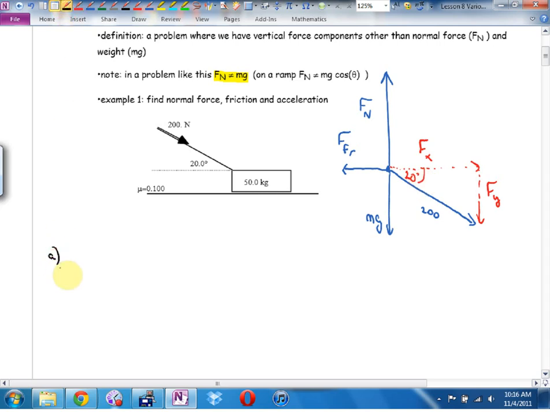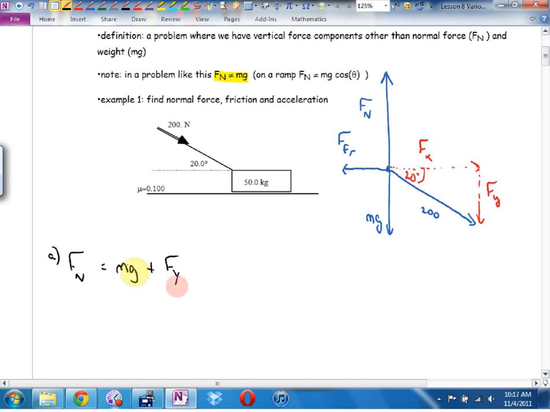What's the first thing they ask us to find now that we've done our free body diagram? I don't know the normal force. Oh, but look carefully. I know two other forces the same size as the normal force. What two forces are the same size as the normal force? In other words, think, what are your forces up and what are your forces pointing down? Pointing up is this, yes? What two forces are pointing down?